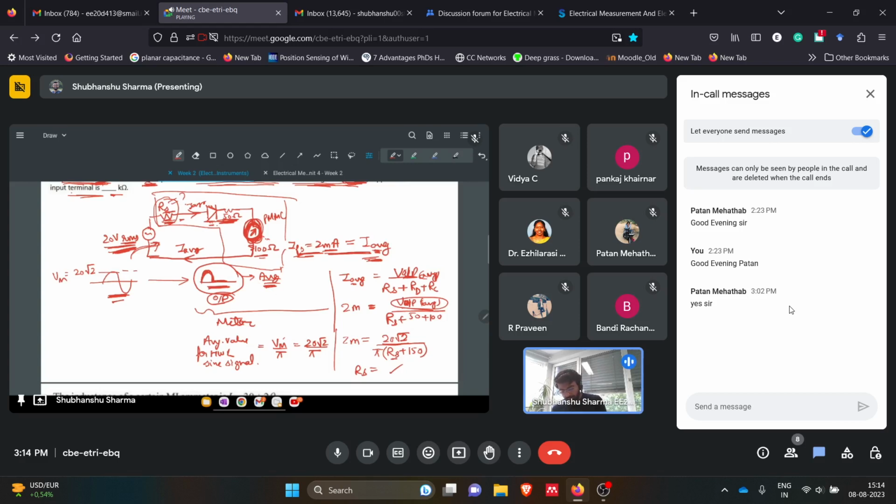Okay, so now we have I average, that is the full scale deflection, equal to the output voltage observed at the PMMC meter divided by the total resistance of the circuit. So we have I average as 2 milliampere and V output average. So this is the output signal. The average value of this output signal is basically, as given in the table, Vm by pi for a half wave sinusoidal signal, and we have the Vm value from the RMS value. So we can substitute this in this formula, and then we can get Rs.